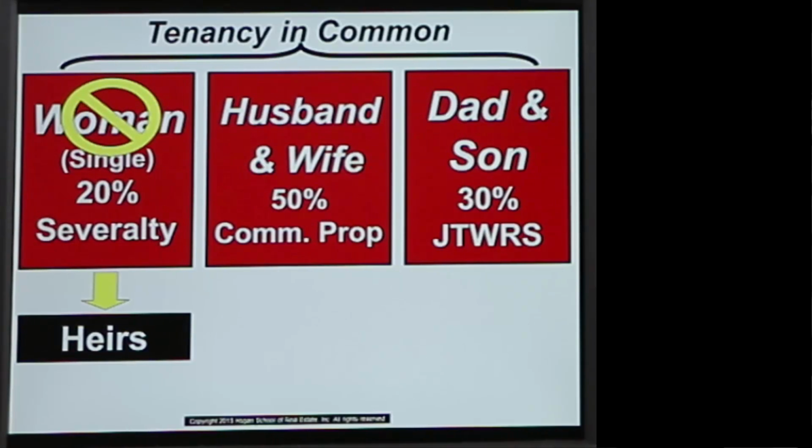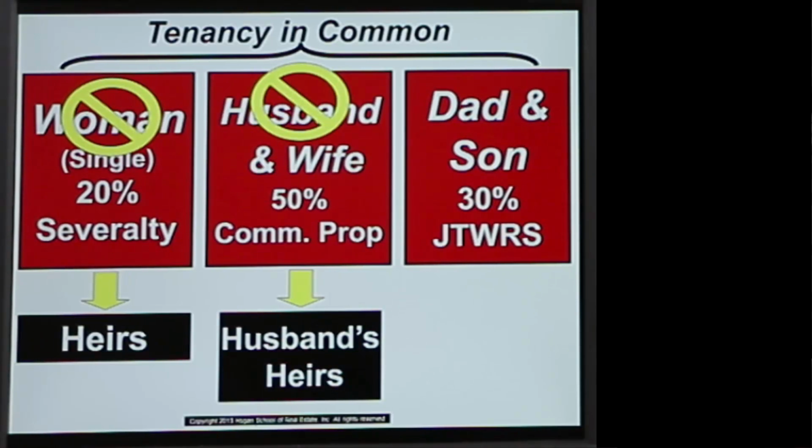So let's see what happens when someone passes away. Let's say that the young woman passed away. Since she owns her interest in severalty, it would go through probate and pass to her heirs. If she had a will, the will is followed. If she has no will, then the law sets out the order of descent. Let's say that I passed away. In that circumstance, since it's held as plain vanilla community property, it would not go to my wife, but it would go to my heirs.